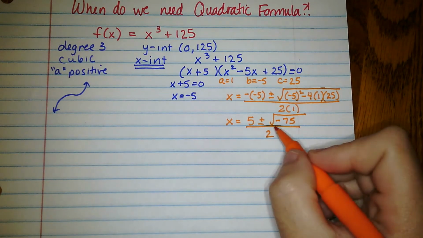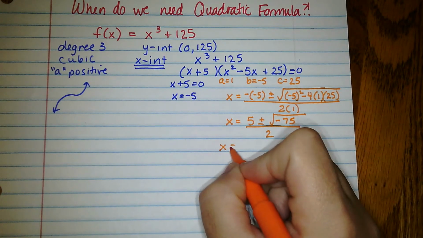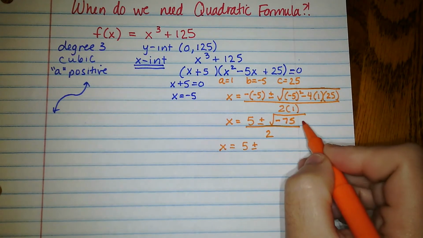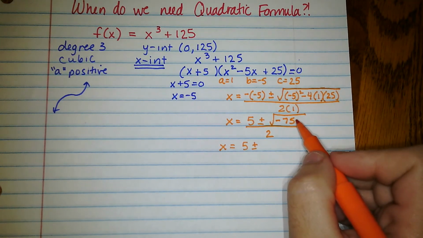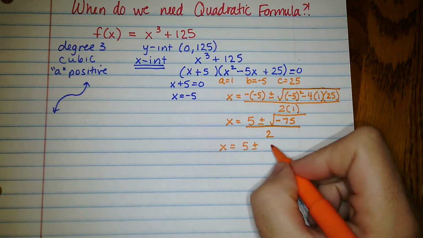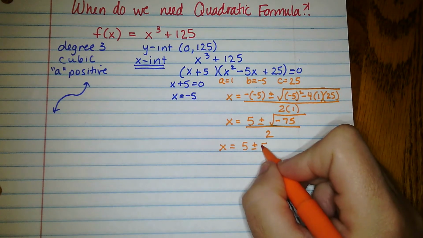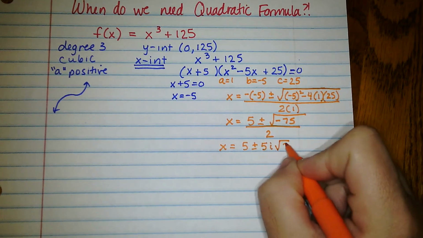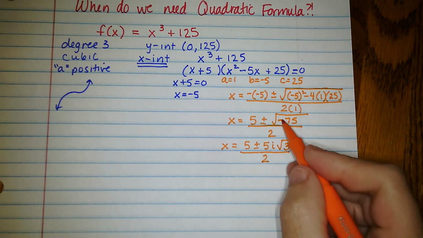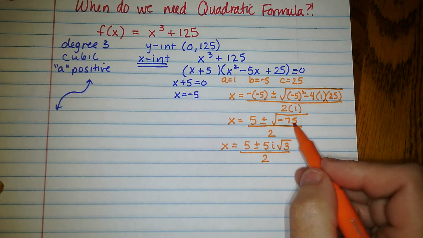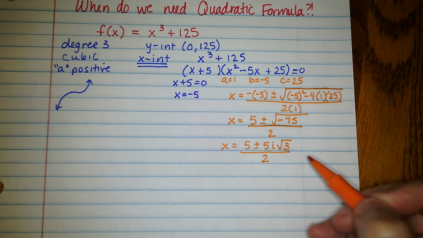We're almost there. I think you can see where this is going, because you got a negative under the square root. Can you simplify the square root of 75? Yeah. 25 times 3 makes 75, and 25 is a perfect square. So I'm going to take the i out and the 25 out, which makes it 5, and leave the 3. The i takes care of the negative, the square root of 25 is 5, and 25 times 3 is 75. So that's where that comes from.